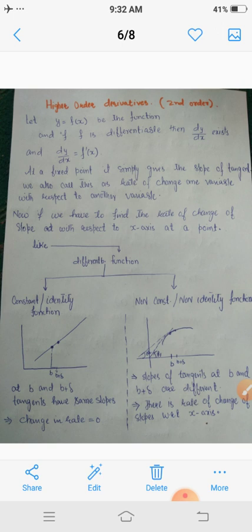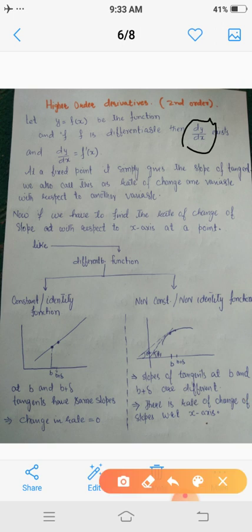Now let y equals f of x be a given function, and if this f is differentiable, this means that dy by dx at a given point, or at any point, exists because it is differentiable. We simply denote this derivative at a point by dy by dx equals f dash of x, or by df by dx. Now at a given point, because this is a local property, it means that we discuss differentiability at a point, not at a set.